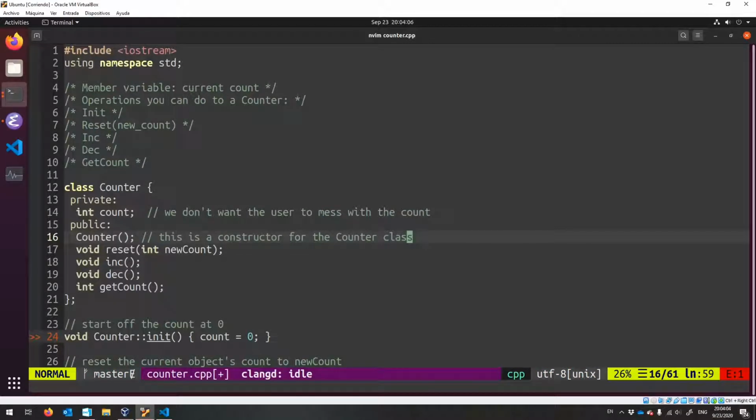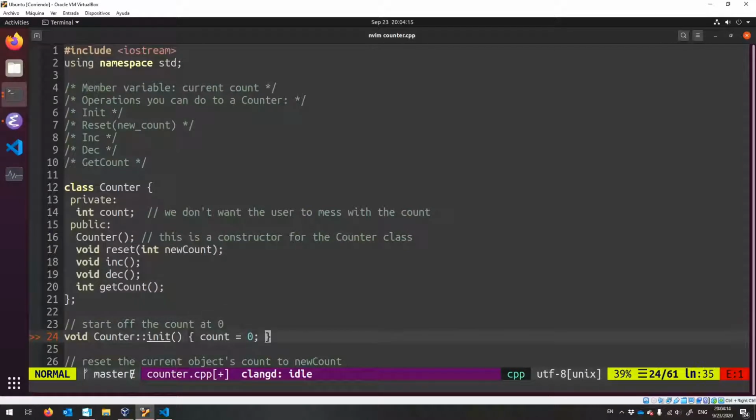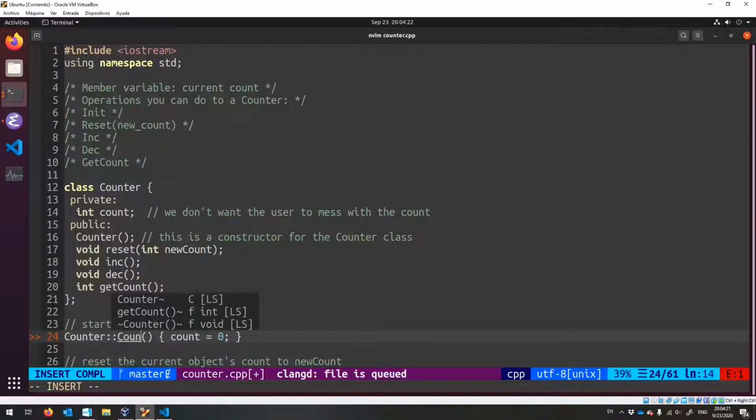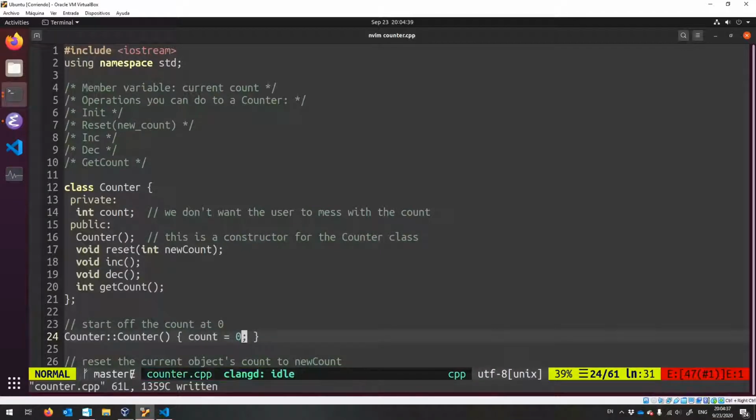And I think that's where I want to leave us for now. So let's call this counter. It's the counter's constructor. So its job now is to set the count to 0. So we'll say it like this. We'll define it outside. Counter, colon colon counter. Okay? count equals 0. This is the constructor. So it's a method called counter belonging to the counter class. It has no return type. All it does is it sets the count to 0. All right, so that's beautiful.